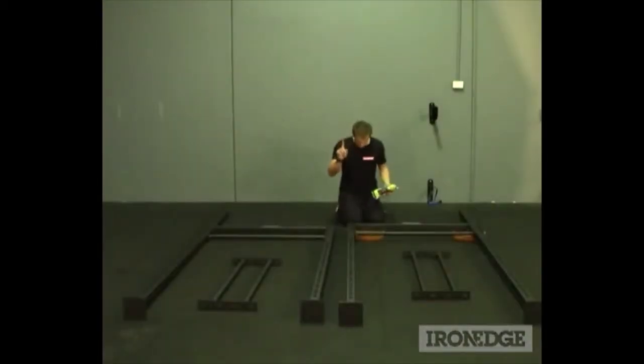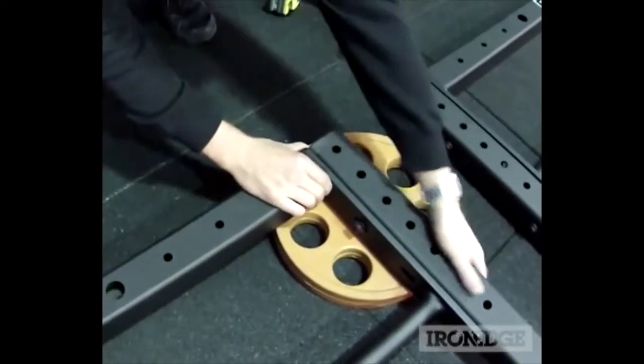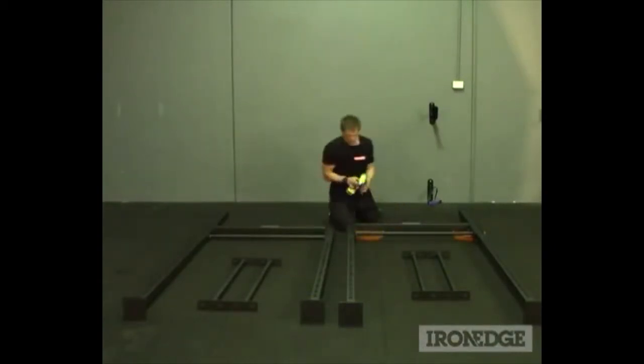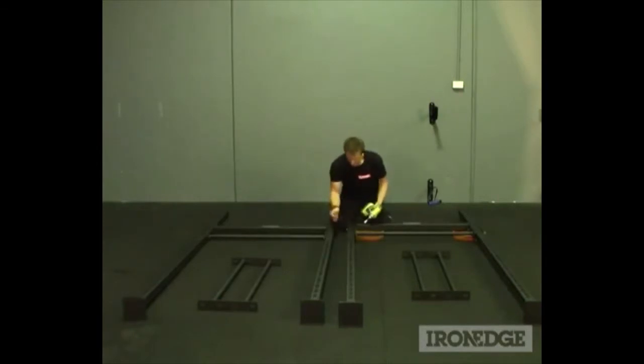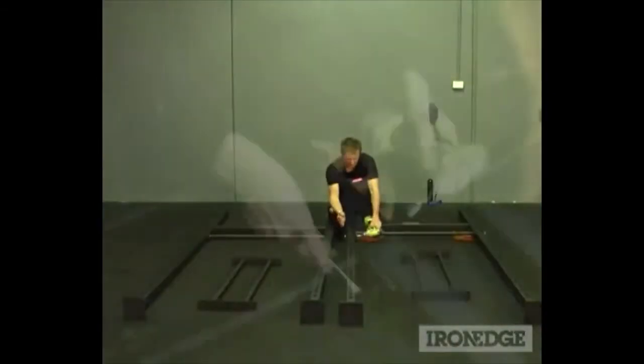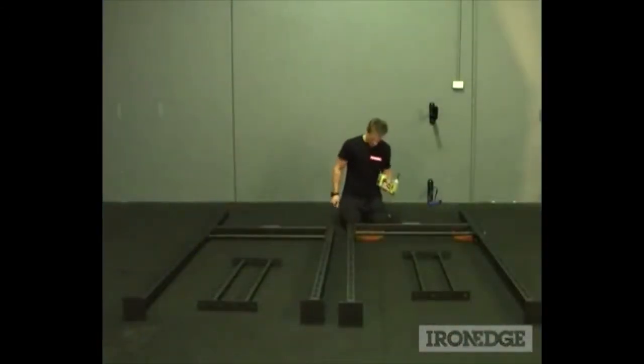Just one thing to mention is with your cross beams where they line up with your main uprights, just look at the top and make sure it's nice and level. That way everything will sit nice and evenly. So we just quickly adjust this, make sure it's all nice and level, and now I'm ready to crank this up. I'm using a good old drill here, which is going to make things nice and quick. As you go, just make sure that's all nice and level, and we're all good to go and do all the other ones.